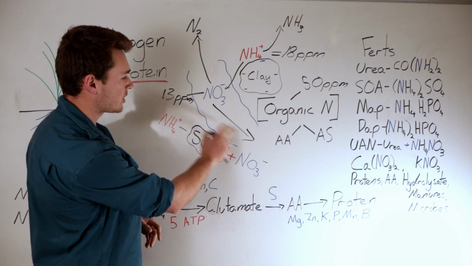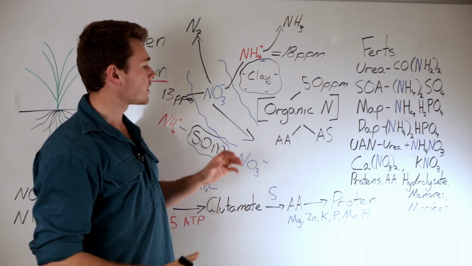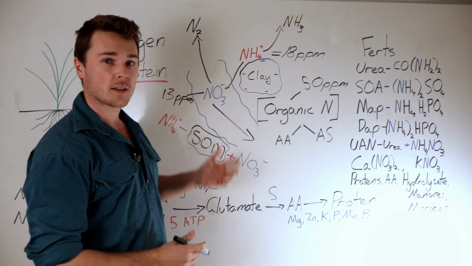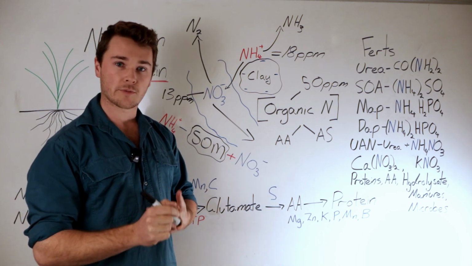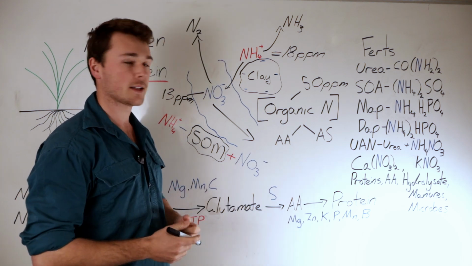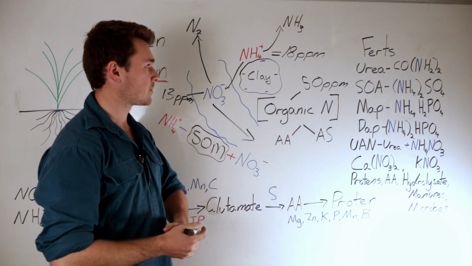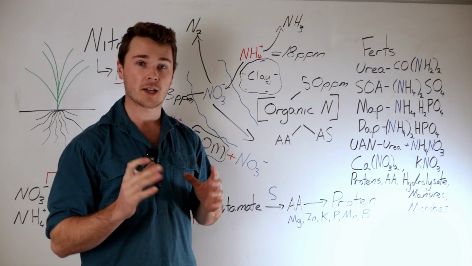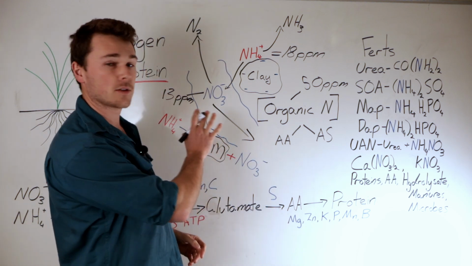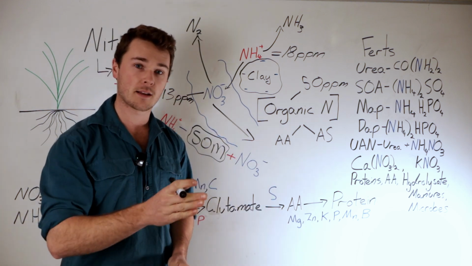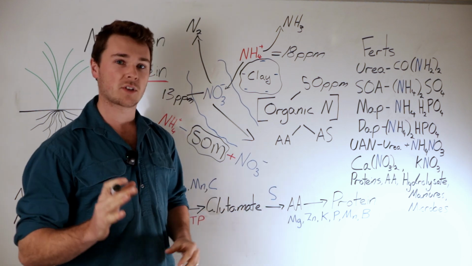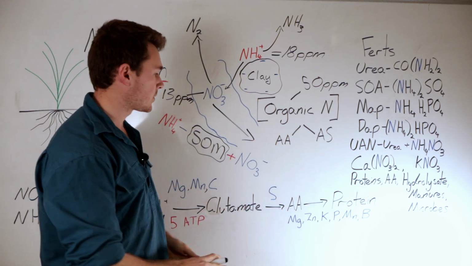The other thing is that if we're leaching our nitrogen away, that nitrogen needs to go somewhere. Typically that will go into our waterways, which can cause eutrophication or algae blooms. It's not great for our waterway health, and it can cause a whole bunch of environmental problems too. There's also a really big problem with attracting pest and disease when we have excess nitrogen in our plant sap. We'll talk about that in a moment and how to fix it. Excess nitrogen applications can also burn up soil organic matter.